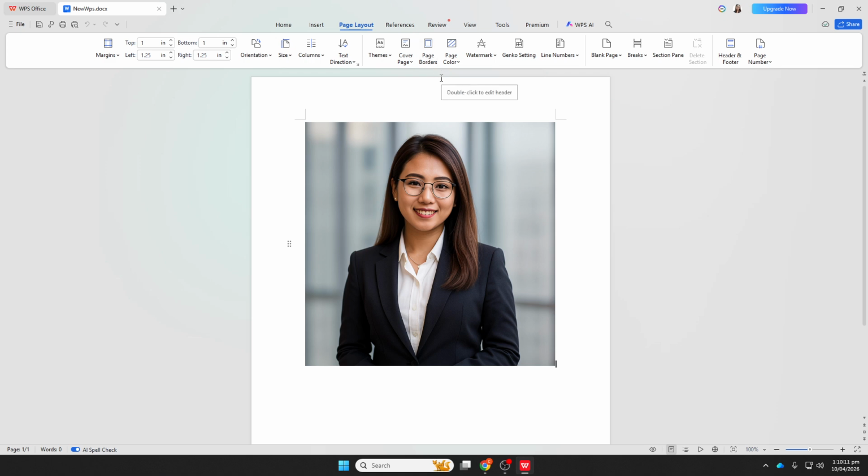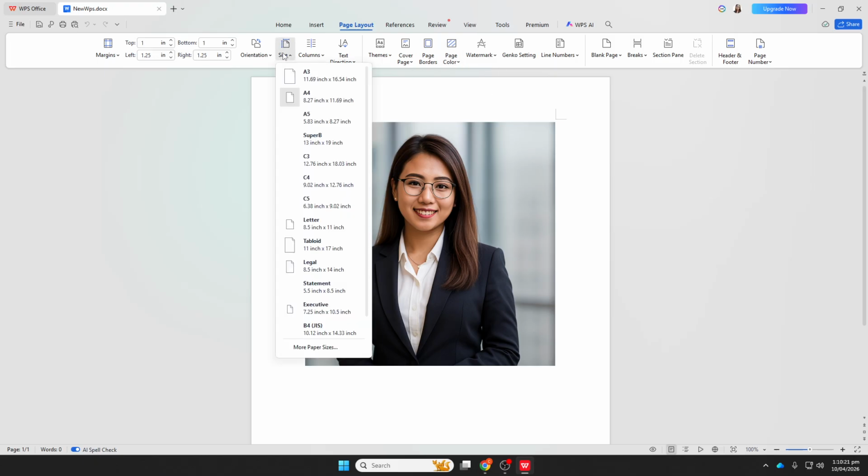Now choose a page size. The most common options are A4, letter, and legal. A4 is the international standard used in most countries and is perfect for reports and assignments. Letter is widely used in the United States and Canada for everyday documents. Legal is slightly longer and is often preferred for contracts or forms that need extra space. If you see other sizes in the list, you can also pick another preset if it better fits your output.